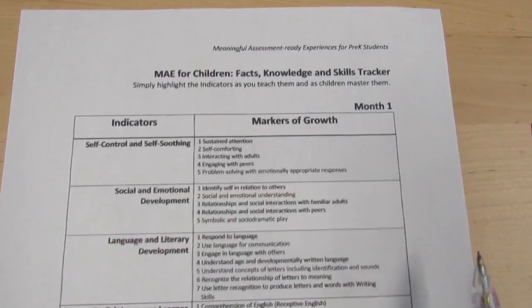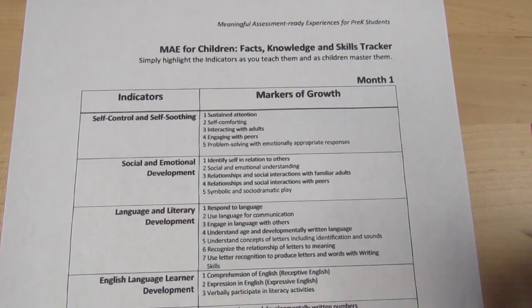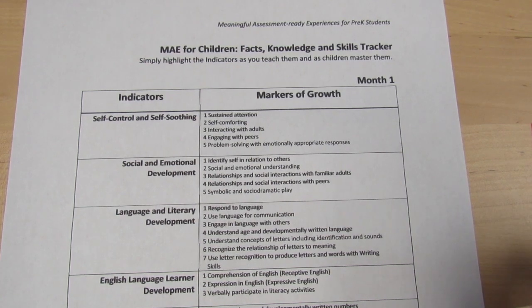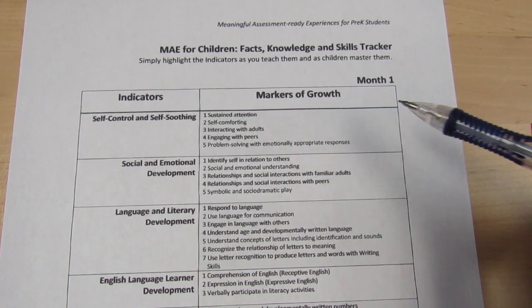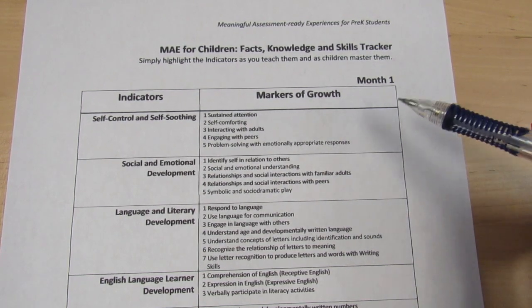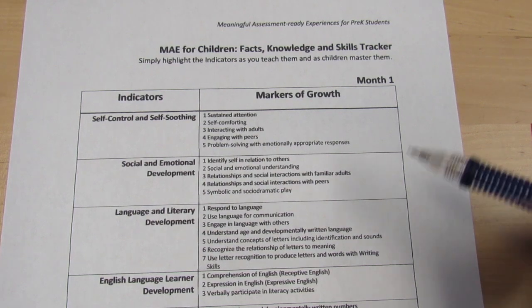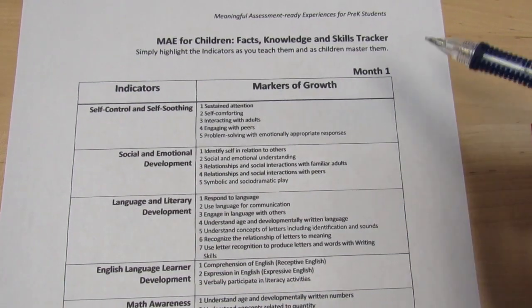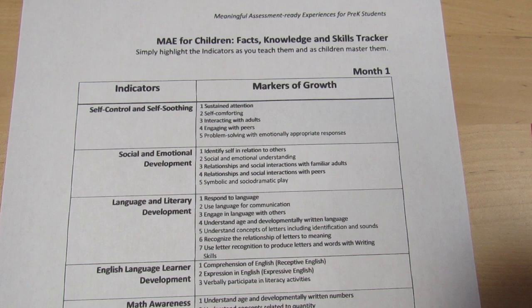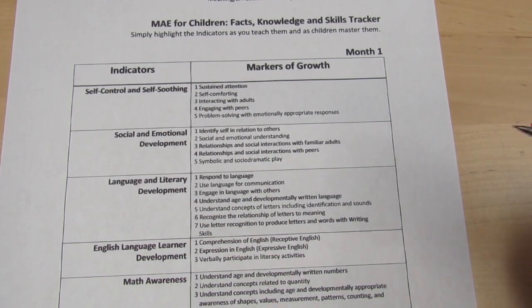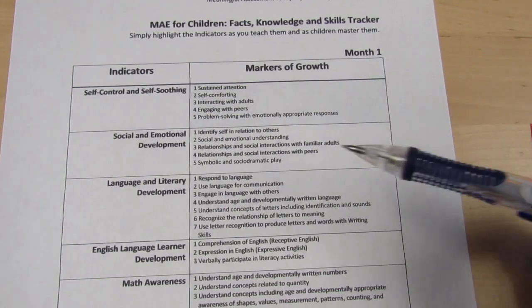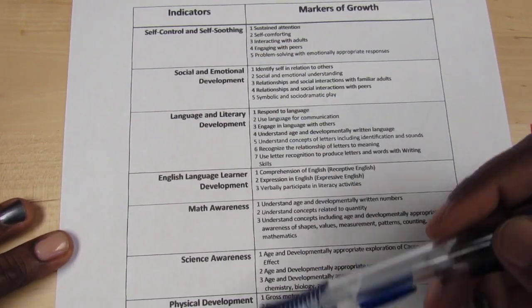So again, to raise quality in your program, you want to make sure that what you're using is something that parents can look over and determine, what is my child learning? How is my child learning? So we're going to first talk about the list of things that children will learn. This is actually from the curriculum framework that I wrote, and this lists all of the areas that children will learn.